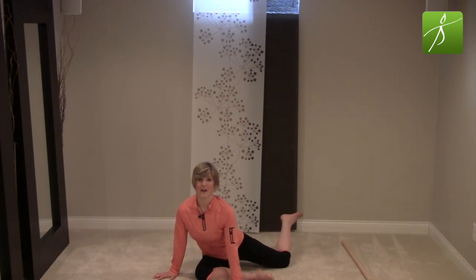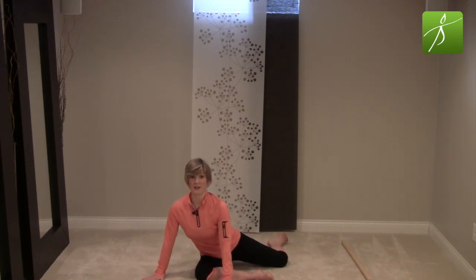Let's lift up for 5. Lift up for 4. Feel that rotation right inside the hip. 3 and 2 and 1. Now you might need to lean away a little bit more so that you can lift the entire leg up and down, up and down.